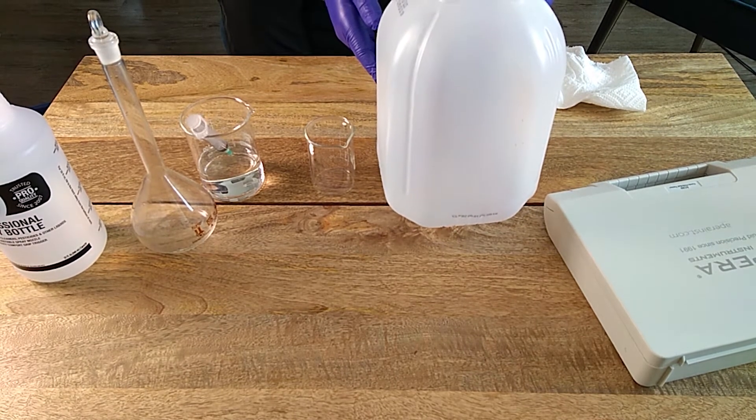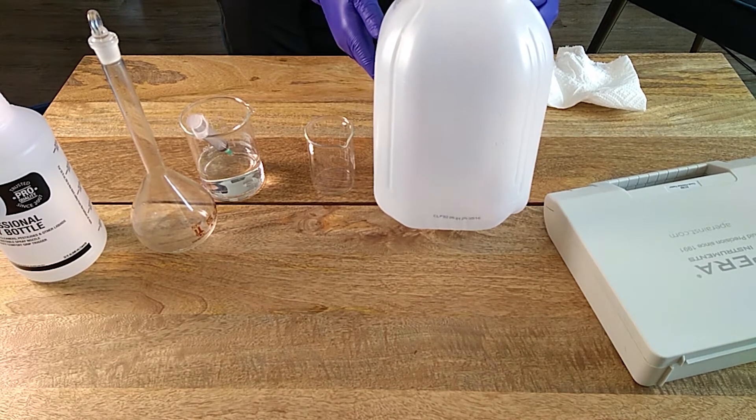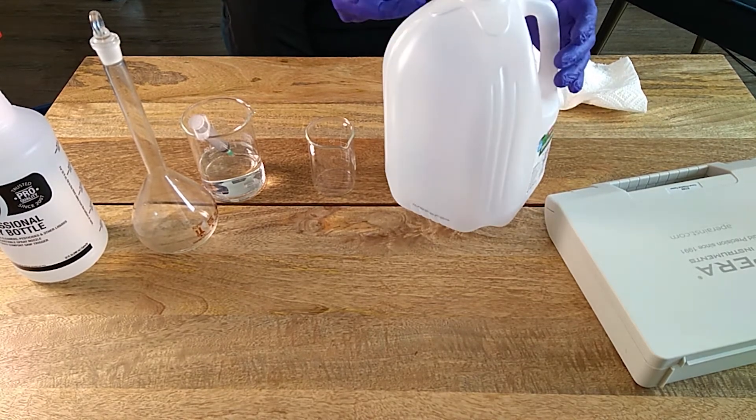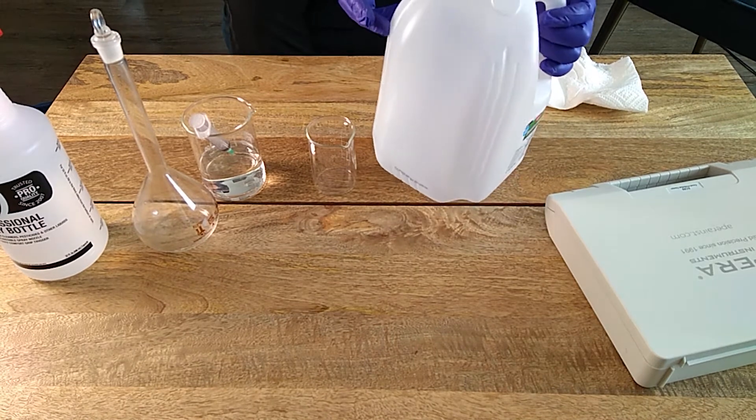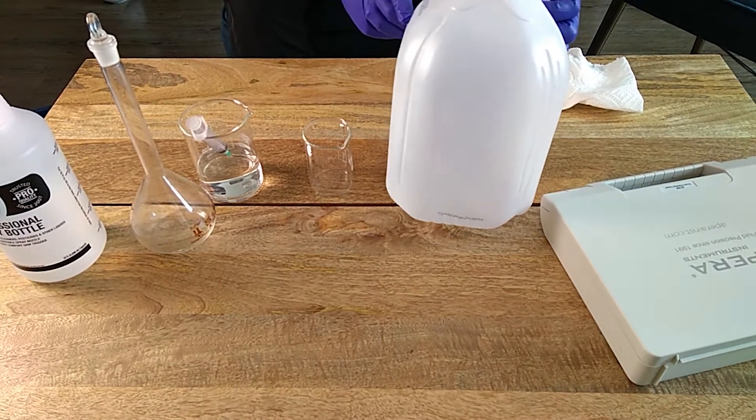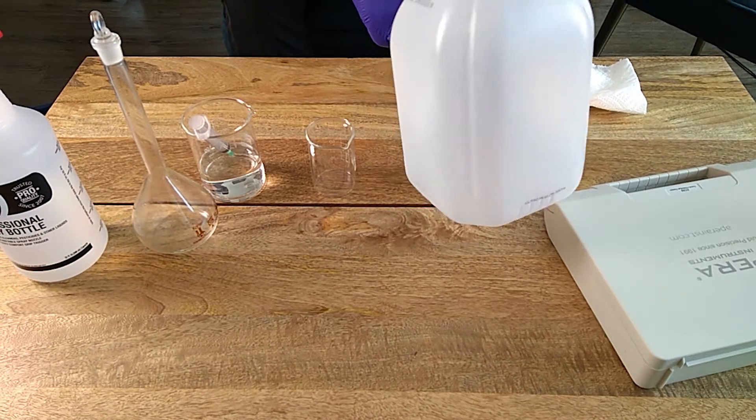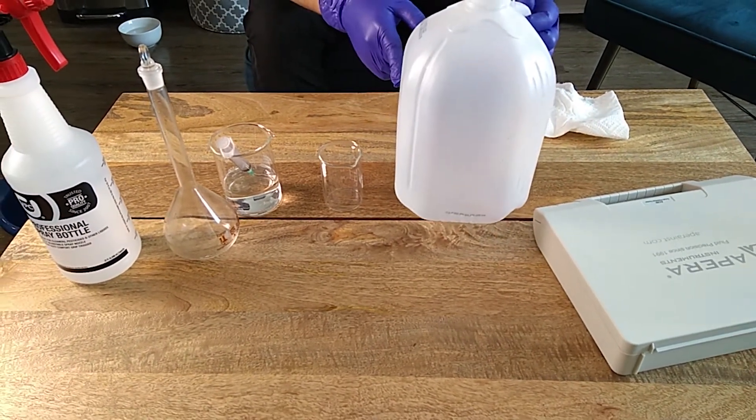But how do you do that? How do you ensure that the volume that you get is actually one gallon? For example, this is a one gallon container. So you might think, well, I just fill this up and it's one gallon. Well, actually, no. This is very inaccurate. Like to where do you fill it up? These containers have no lines and these containers have no way for you to tell whether you filled it up to one gallon or not.